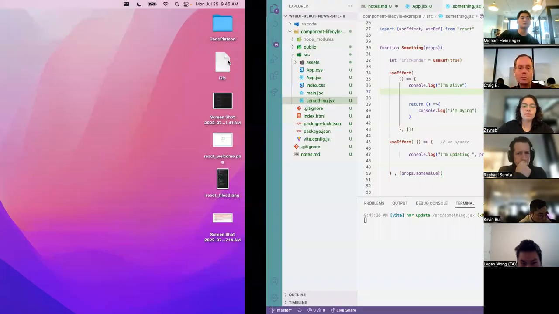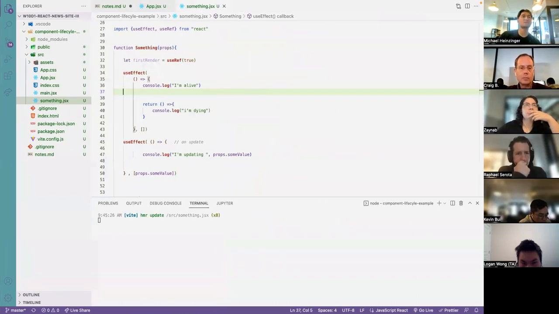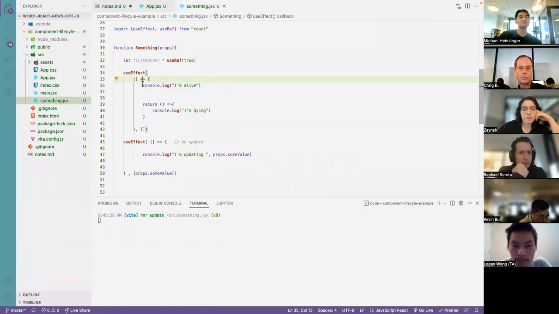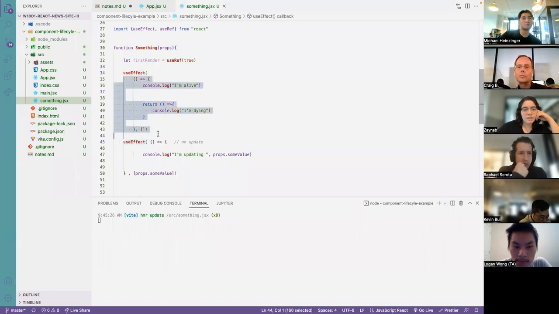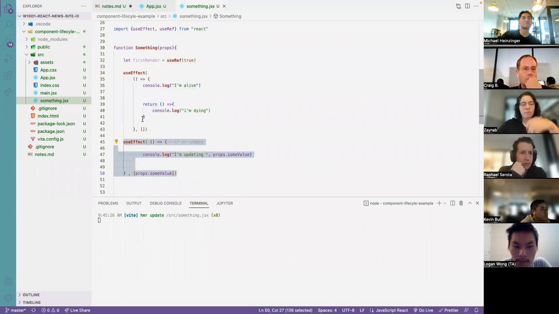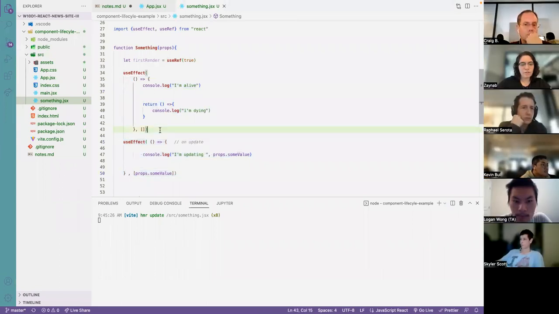Yeah, Michael. So isn't it because when the first useEffect goes, it turns first render to false, and then once the second useEffect runs, it says if it's false, then run isUpdating? It is that, yeah, but even the fact that I removed the useEffect and it's still calling it twice. So you also removed the useRef on the second one, so it's just calling them both, right? Yeah, that's what I'm thinking. It's just calling them both, that's pretty much it.